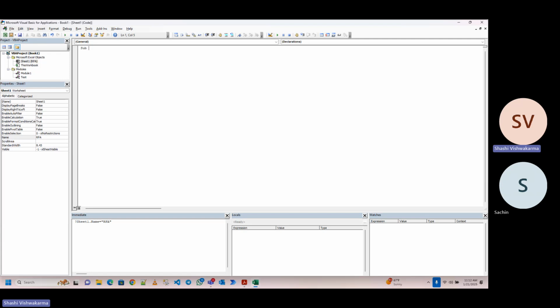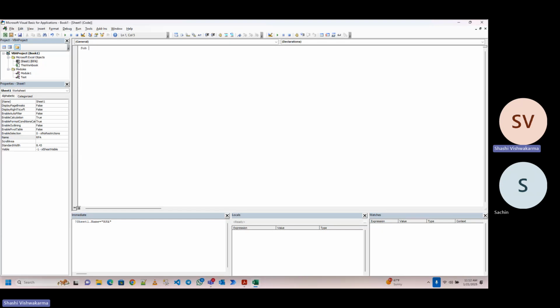A procedure doesn't return anything. What does that mean? You just need to call that macro and it will work, but it will not return anything. Suppose some values got changed, they will not be returned. You can write it in Excel or something like that and use it, there is no issue, but it will not return anything.